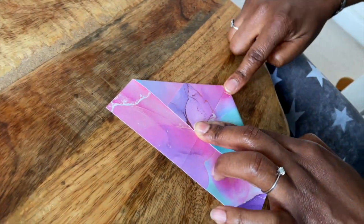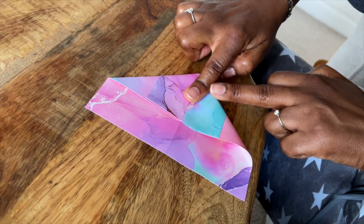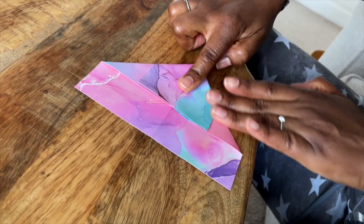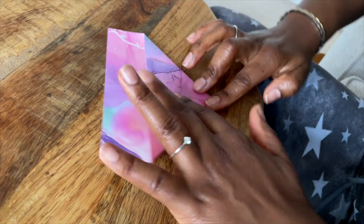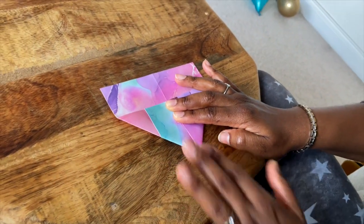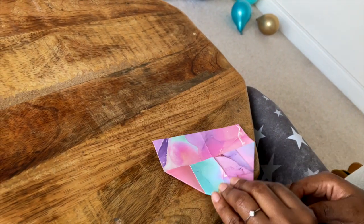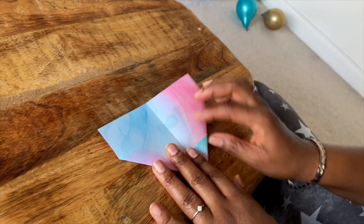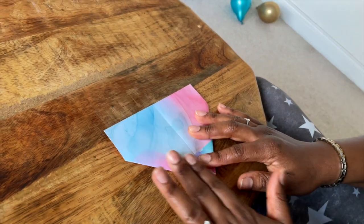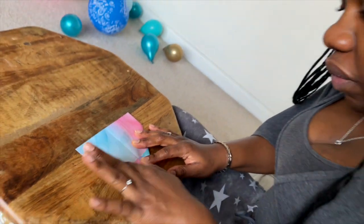Right? So press down there in the middle. Hold it here. And fold them up. Bang. Then we have that. Beautiful. We have that. Then we turn him over. And we always have some kind of guideline from our initial folds that we did in the beginning. We always have something to keep bringing us back and guiding us so that our corners always fold in.